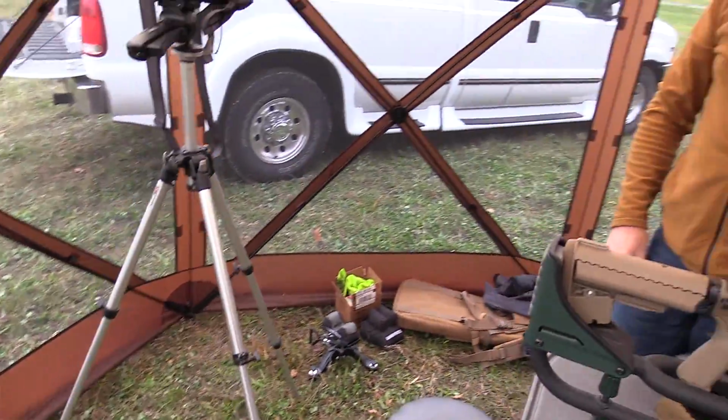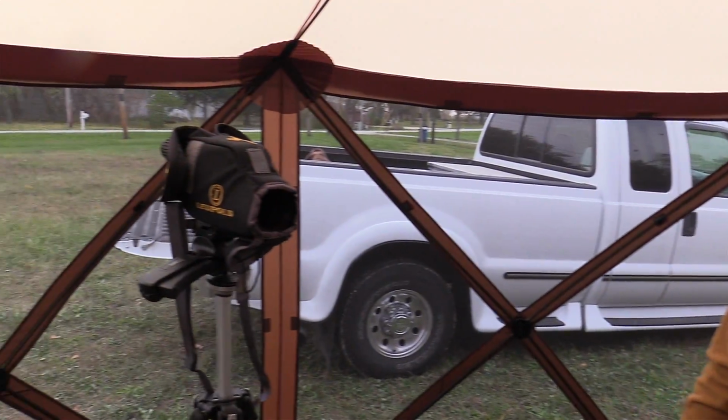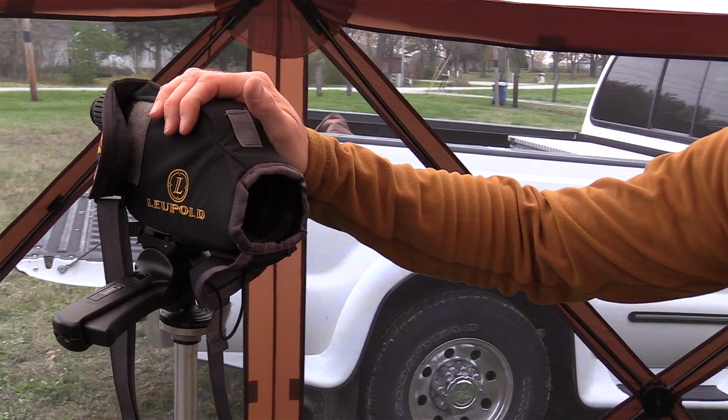And so that's what we're going to do today, guys. We actually are able to use our spotting scope. This is what Jason's going to be spotting some of the shots with. We're just going to be shooting steel this afternoon. This is a Loophole, I think it's a Mark IV spotting scope.